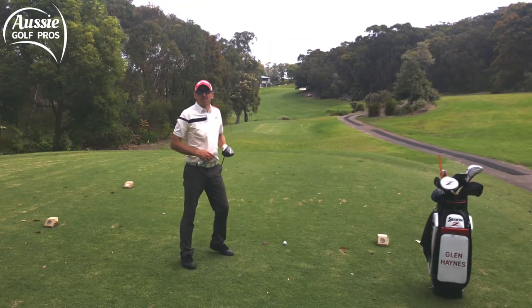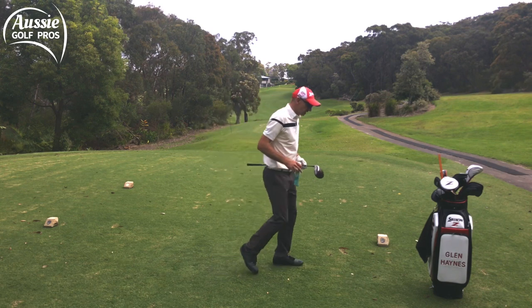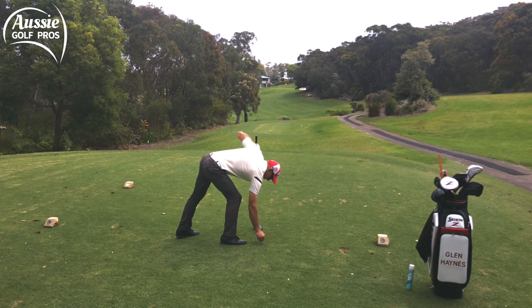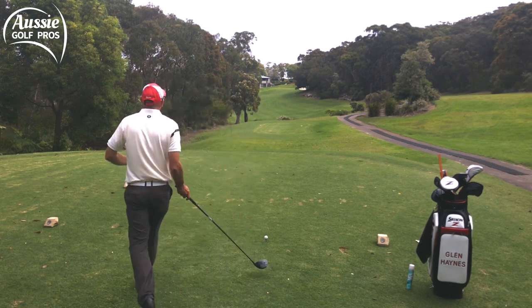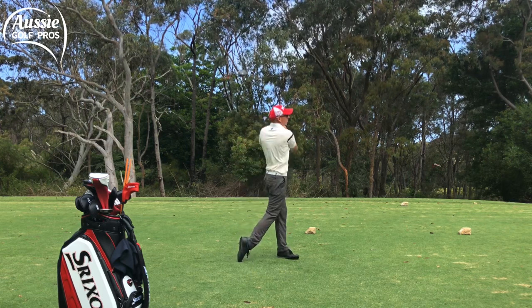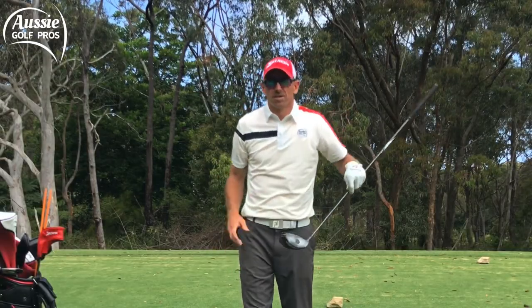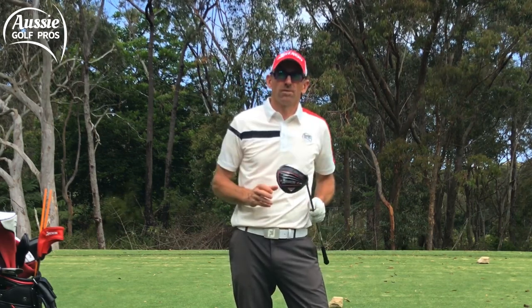So you know what I'm going to do next — I'm going to see if I can get one right out the middle. Remember we're not talking about changing anything technical here. This is about skill development: getting awareness of where that clubhead is and then learning to just strike it better with better awareness and better focus. There we go — right out the middle. Much better flight on the shot, more distance, more consistency, more control over where the ball's going.